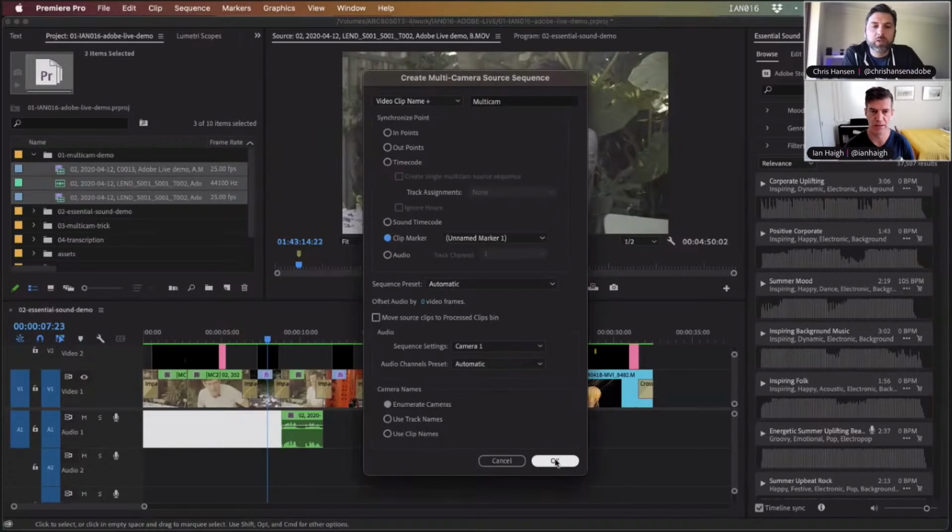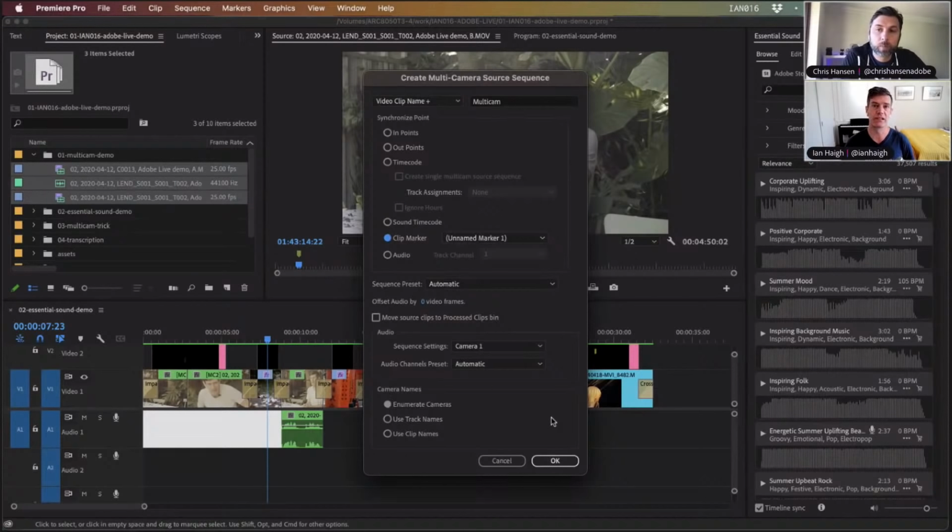I was going to ask you before you click OK. Yep. Cool. The audio option that you just mentioned, instead of the clip marker, for synchronizing the audio up, where it finds it as best it can, have you ever tried that approach? Is it fairly accurate? It can be very accurate, and that's often what I would use.